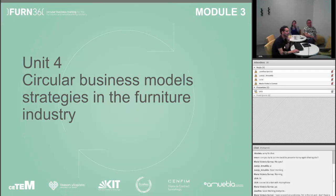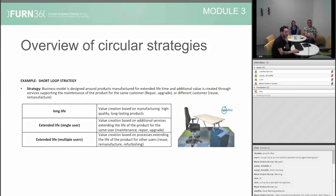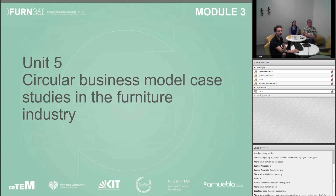So once we have a clear understanding of those definitions and those principles, then in Unit 4, we'll go a bit deeper in terms of strategies. You will get, at the end of that unit, a clear systematic overview of all the different strategies that you can implement when you are operating in the furniture industry and you want to become more circular. So you get that exhaustive view and you can start identifying specific starting points in your industry to create those kinds of business models. As an example, here in that slide, we have types of short loop strategies where you can create value from developing, for instance, long-lasting products, or base your value creation on developing services that extend the life of the product through maintenance, repair or upgrading, or looking at remanufacturing or refurbishing approaches.